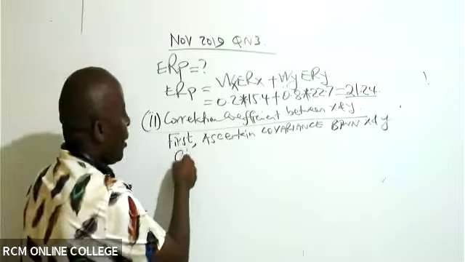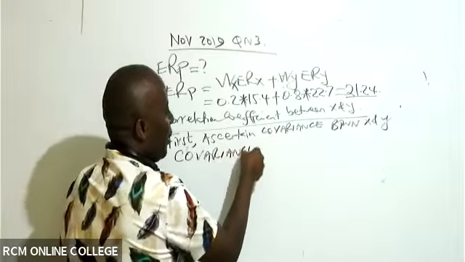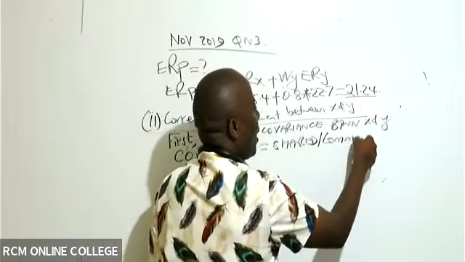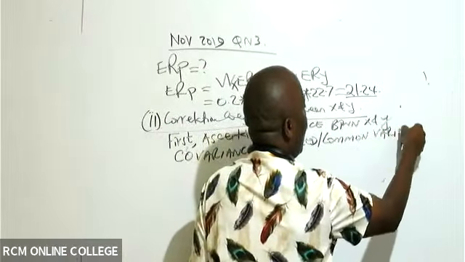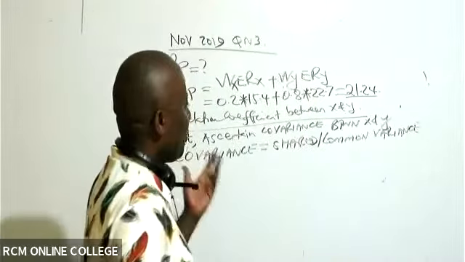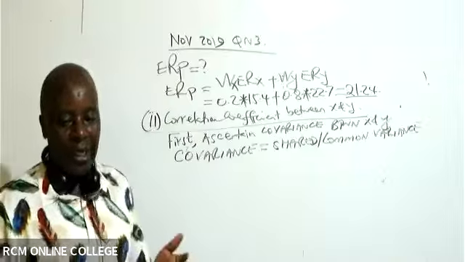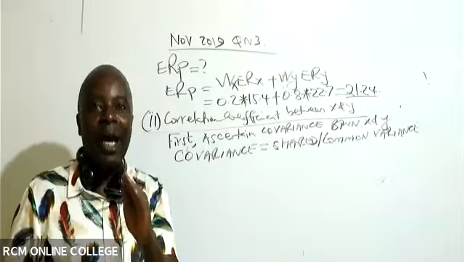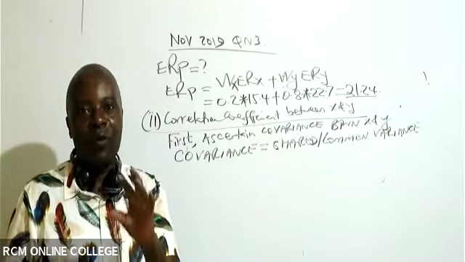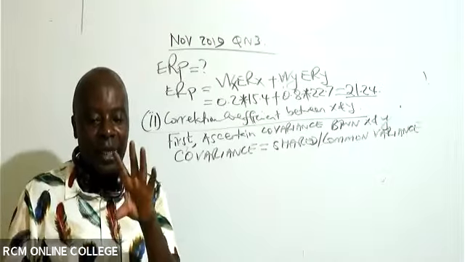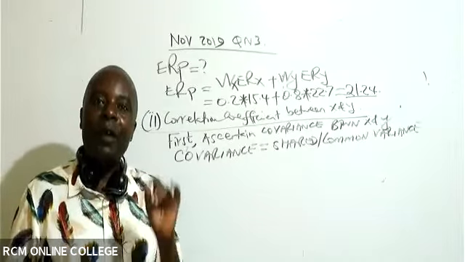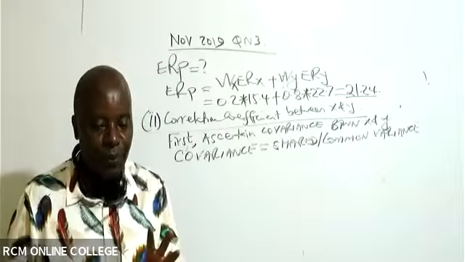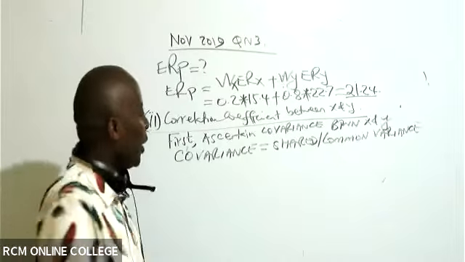What is covariance? Covariance is the shared or the common variance. Whenever you hear this word co, especially when you are a lady passing somewhere and you hear somebody saying, that is my co-wife, please run. Co-wife means shared. You are sharing a husband with somebody. So the same case here, whenever you hear of covariance, it means the shared variance.